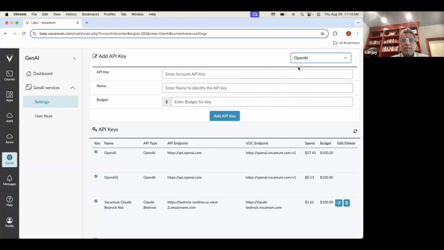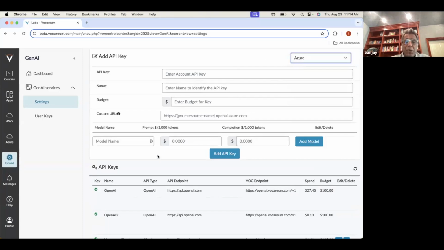In some cases, like Azure, if you have a negotiated rate with the vendor, you can even enter the rate. Otherwise, we will just use the default rate when computing the budget. And as I was mentioning, this is an important one: if you're bringing a custom model, you can specify the endpoint, give us the key, and also tell us how you want it to be budgeted. So you can specify different pricing, and then we'll use this pricing for computing the expense.